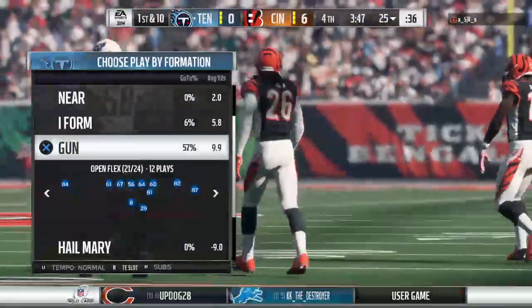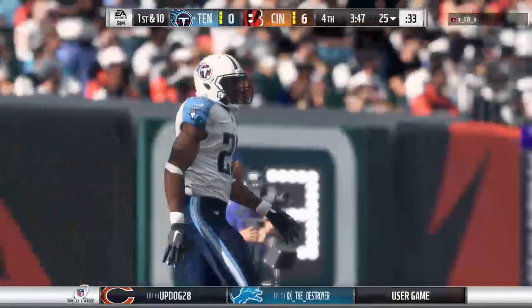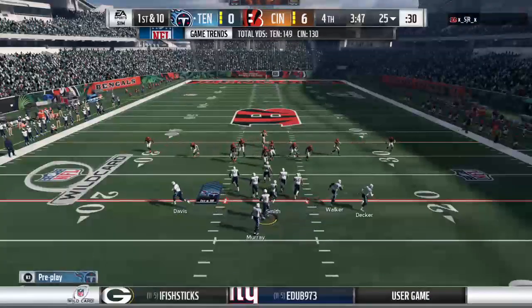Out come the Titans now. And there are parts of their last drive they'd like to emulate. And, of course, they'd like to forget the ending, the interception. But they did put together, Charles, a nice sustained drive to get him down the field.